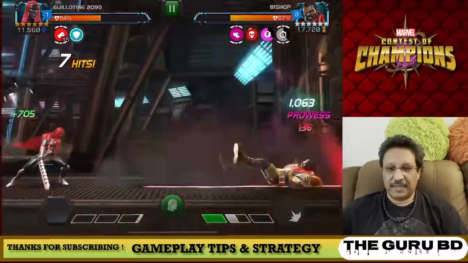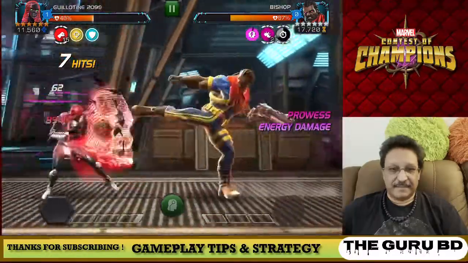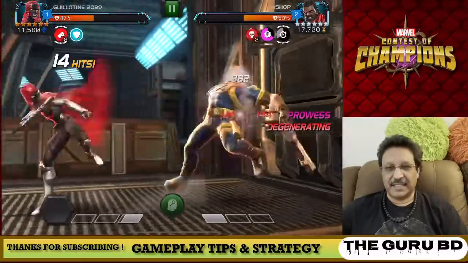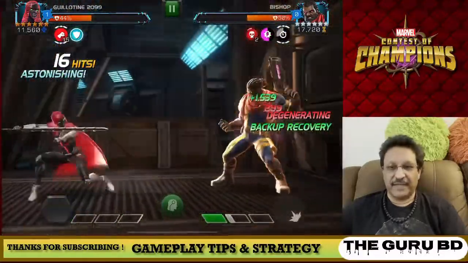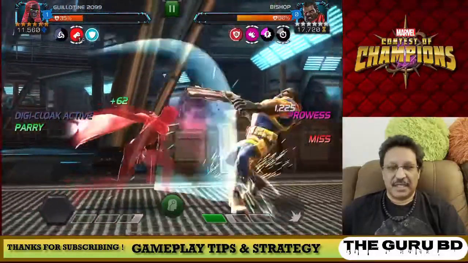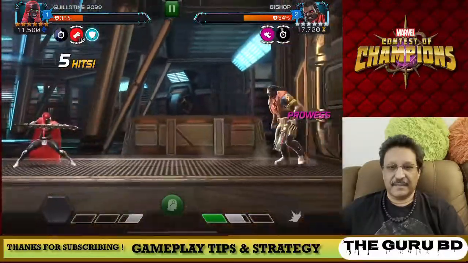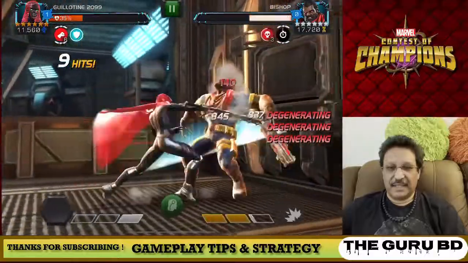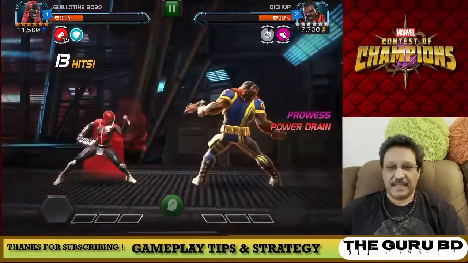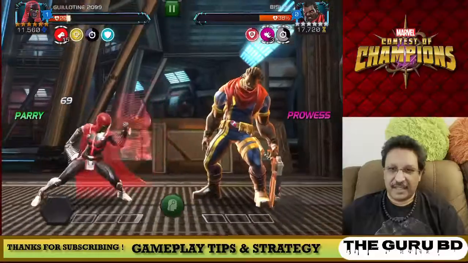SP1. Do a little power drain. Do a little dex. Degenerate. We're just going to run that degenerate to death, and she hits that degeneration on every medium hit. She's going to do some degenerate damage. Her digi-cloak is active again. And now we're going to focus, and we're going to degenerate him again, and we are going to do the SP. Keep him at that SP2, because as we know, if he fires off that SP3, it's all over.